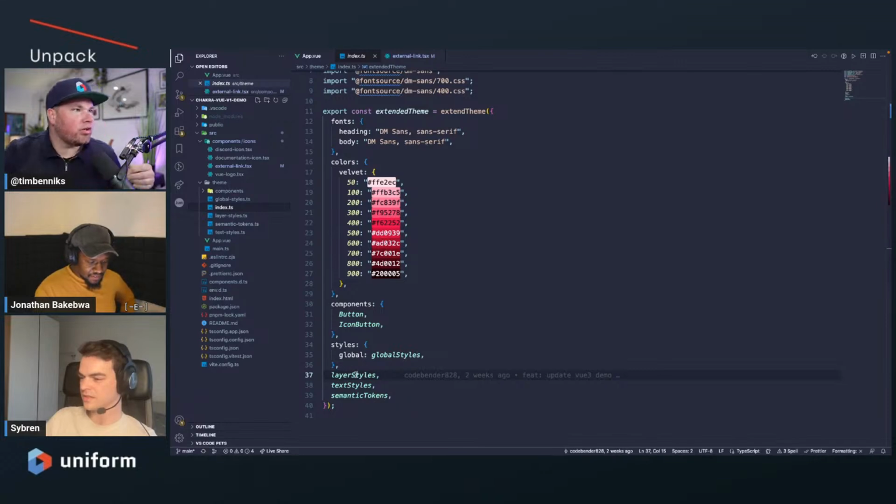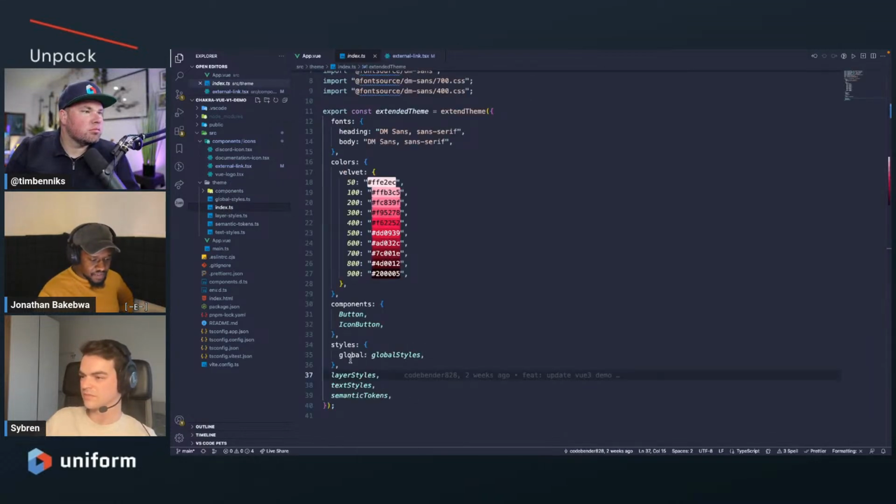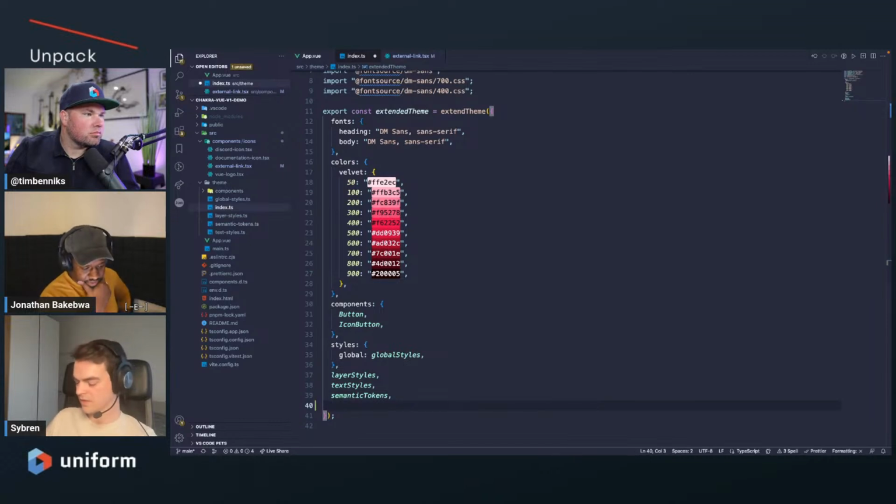Maybe in the global styles, the file above it. No, it's actually in the property when you call extend theme. You can add an extra property. So if you just add a comma here, just type config, see if IntelliSense will help. Your TypeScript is not helping you today.